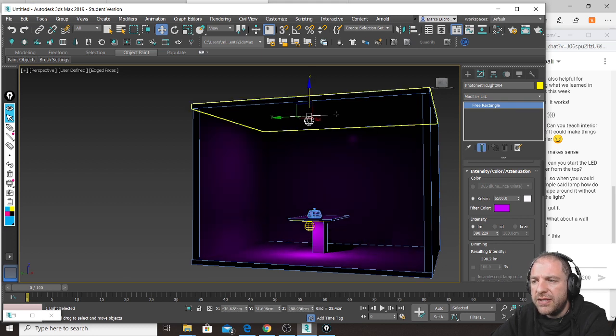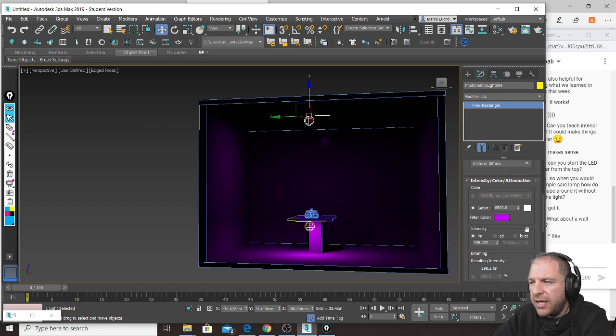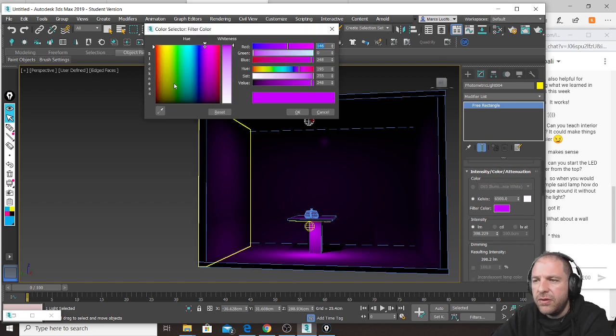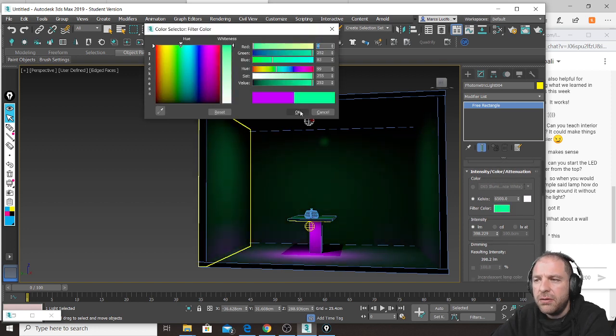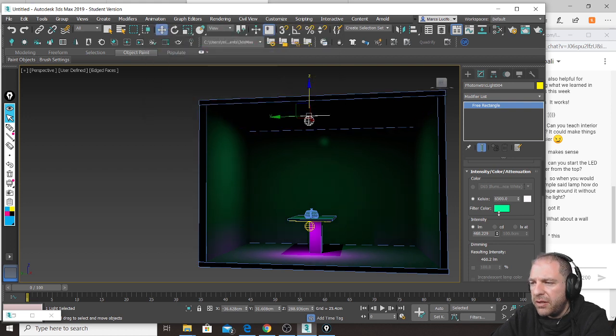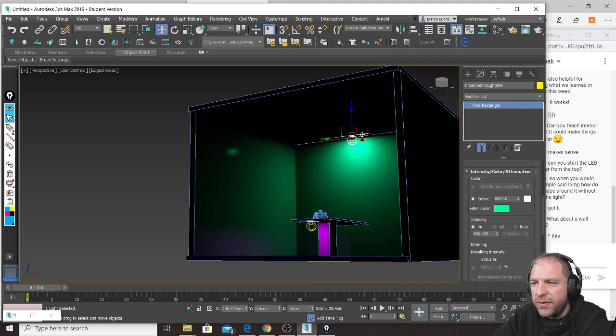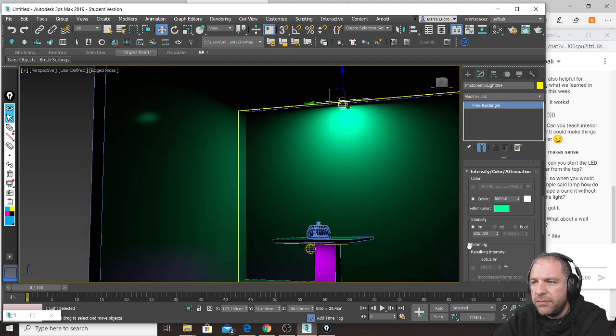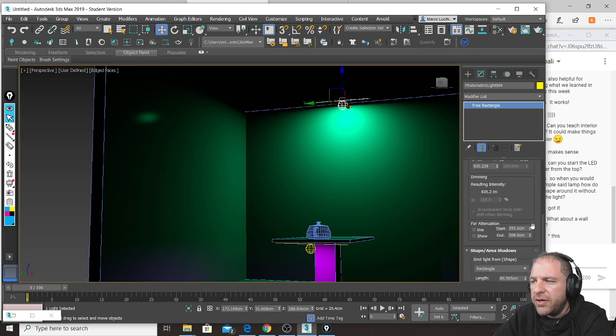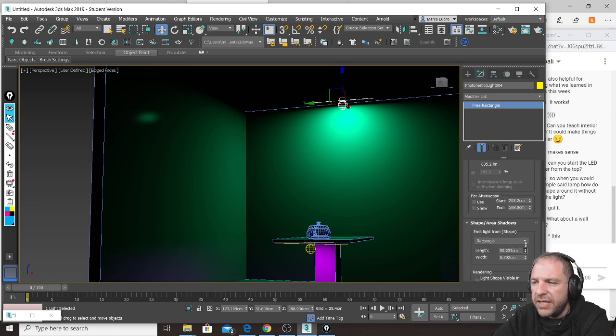So let's say this is here. Let's say I will make it green. Make it brighter. And I will also place it, let's say, here. But I will make it longer because it is as long as the entire wall.